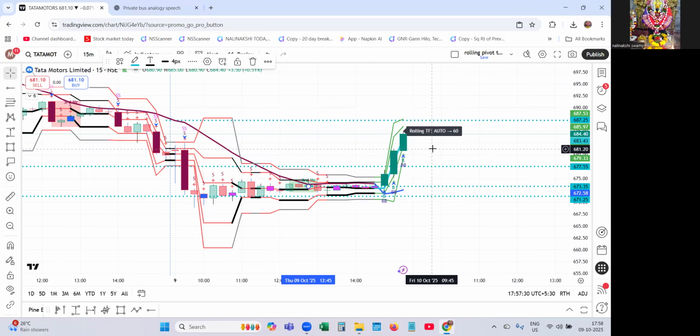If it wants the bus to move higher, it will go sideways. It has to get filled. Here, the smart people sitting in the bus have reached the destination. They are about to board off, and the bus has to get filled in. So this is the concept, the real concept.